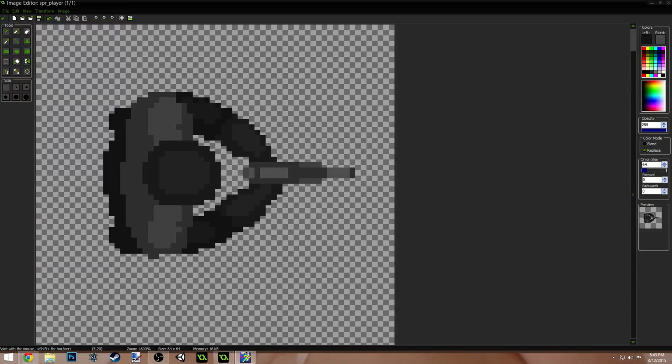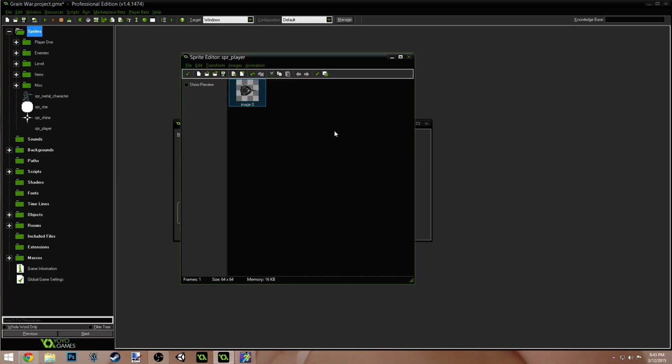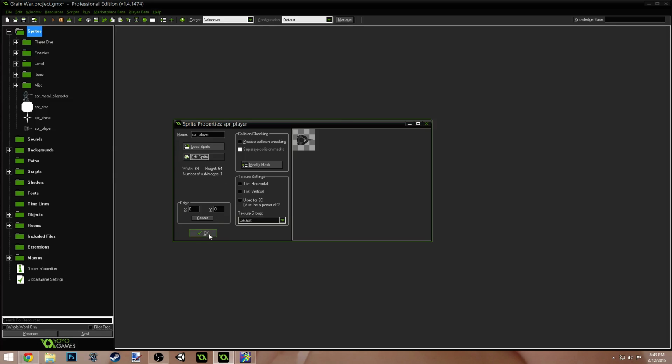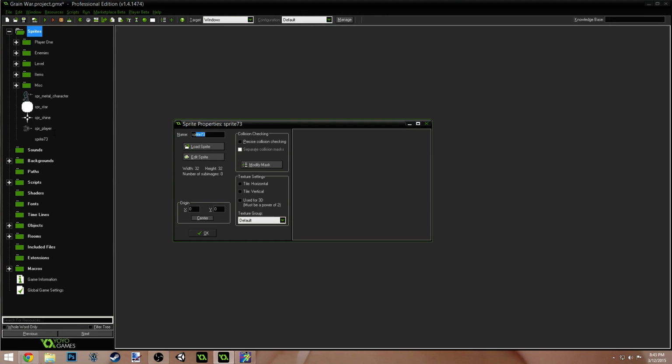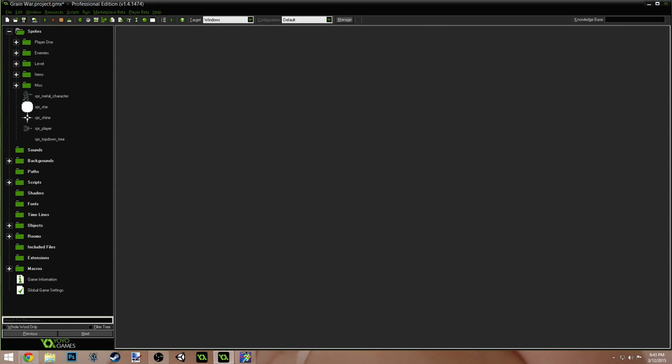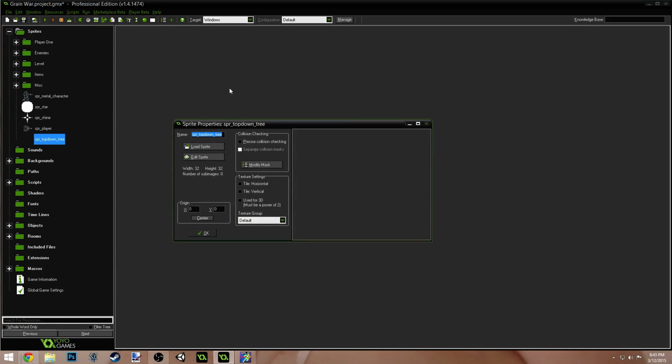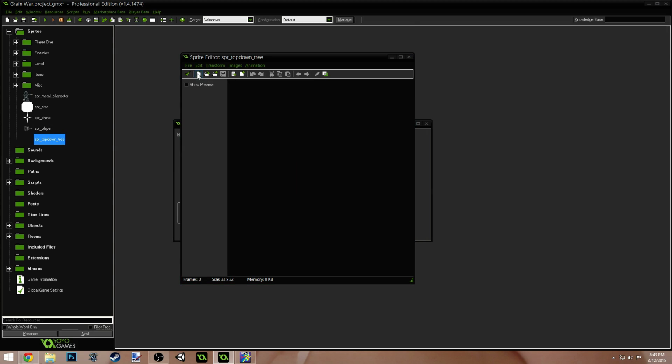Sweet. Now that we have our top-down character, we're going to do a tree. Sprite, top down tree, just because I've already got so many other sprites in Grainware. Let's make this one. Trees are fun.